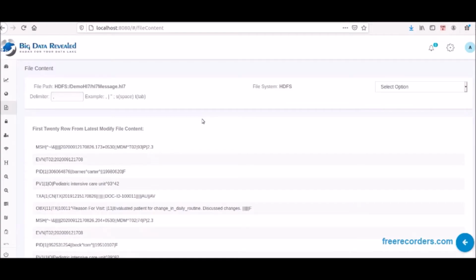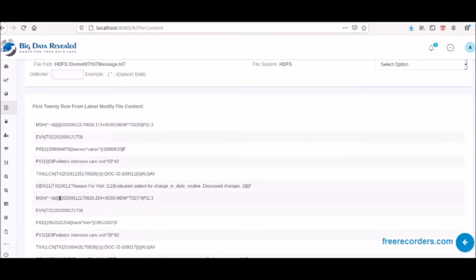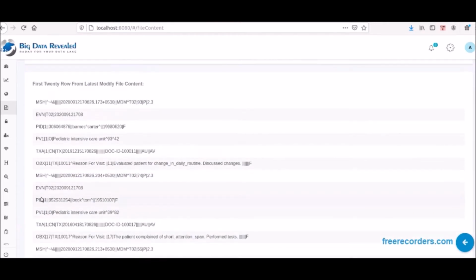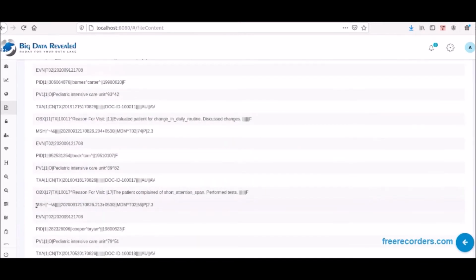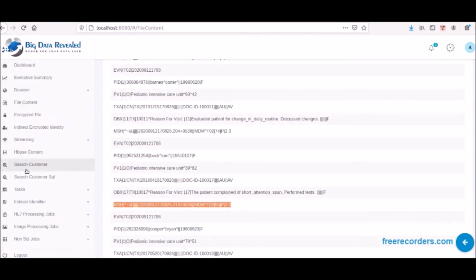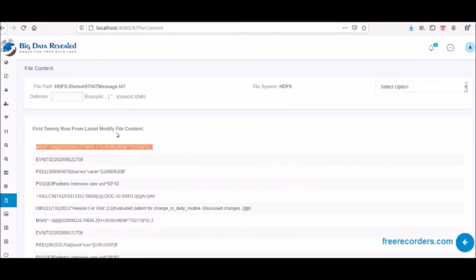The user can then export this GUI query to a hard copy report. We process HL7 healthcare messages that are at rest or via IoT with Kafka and Spark 3, or with BDR Spark 3 stream processing. Here we see the raw input feed is not encrypted. As soon as our Spark 3 watcher sees new data has been received, we will immediately encrypt this data with AES 256 or AES 512 encryption and make sure the data remains encrypted whenever it is at rest.